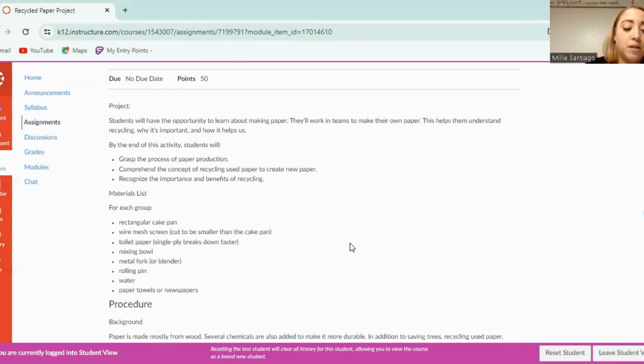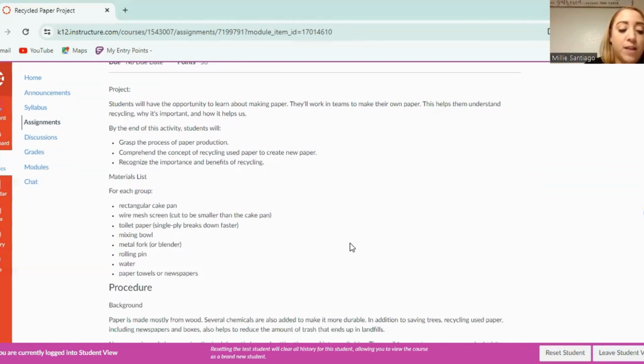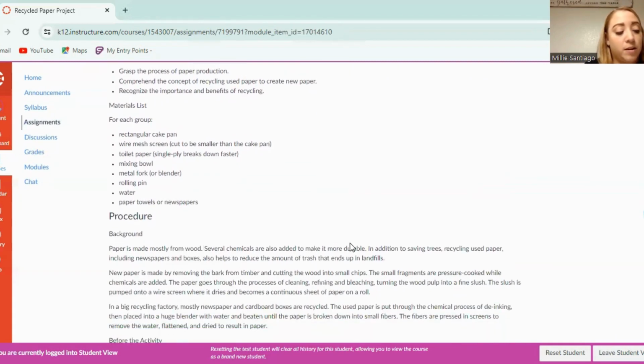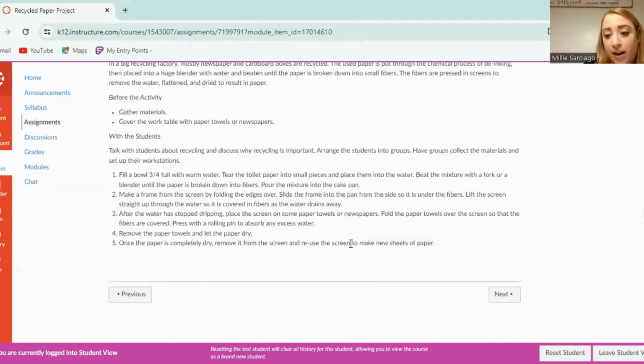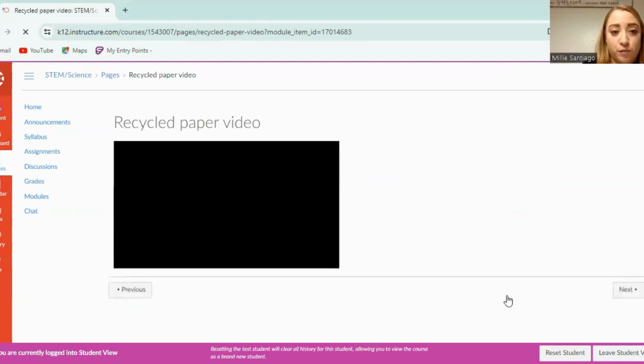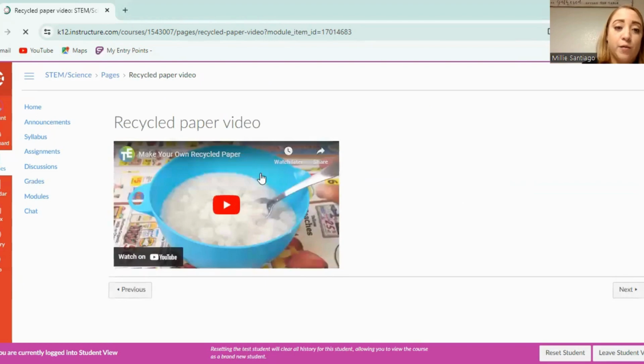This helps them to understand recycling, why it's important, and how it helps us. And the final part of this module is an assessment to check student knowledge at the end of the module. We also have a video about the recycled paper so they can have an example of how to do it.